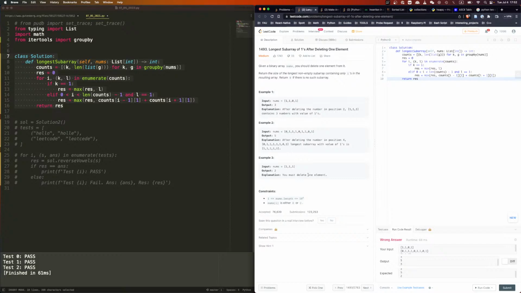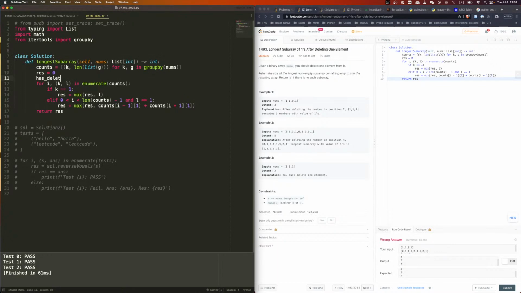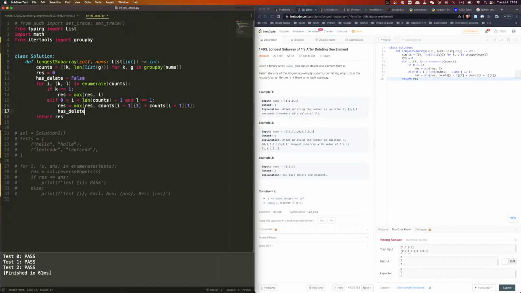Okay, so what we need to do is to see if anyone's deleted. Good test case. I don't even know. Has delete. Right, I left this, and then we say has delete equals true. Return res if has delete, else res minus 1. Do res minus 1? What if it's all 0?